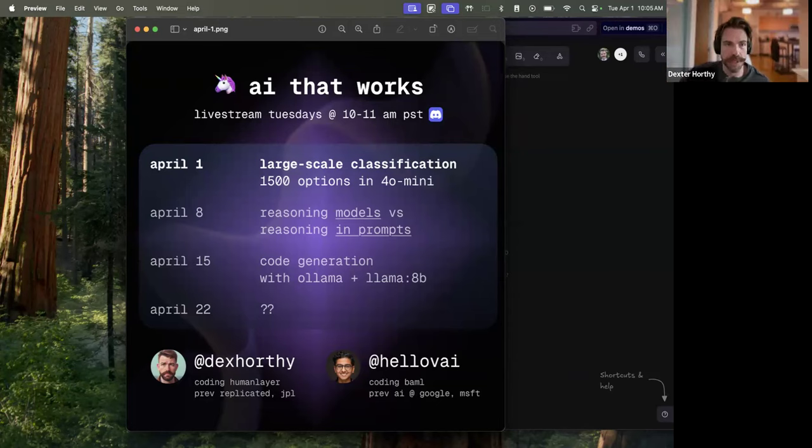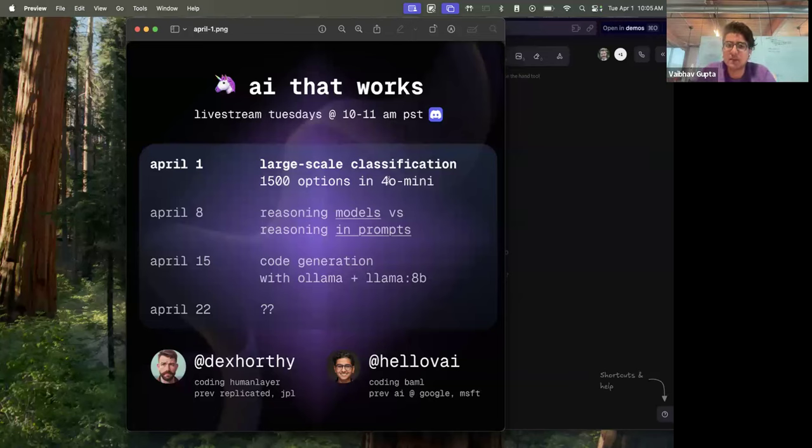Dex. Yeah. What's up? I'm Dex. I'm the founder of a company. I spend most of my days building tools called Human Layer, helping people deploy safer, more reliable AI applications. You can call them agents if you insist, but I think we're going to blur that line in the next couple talks, anyways.